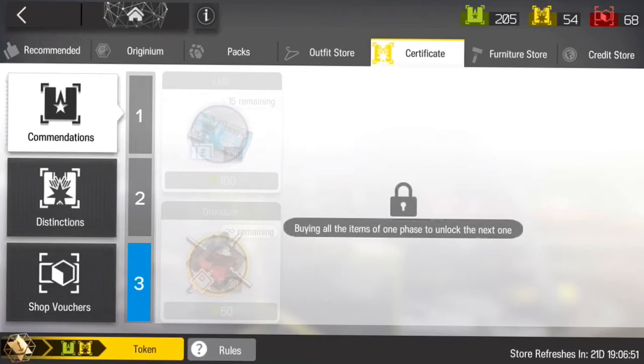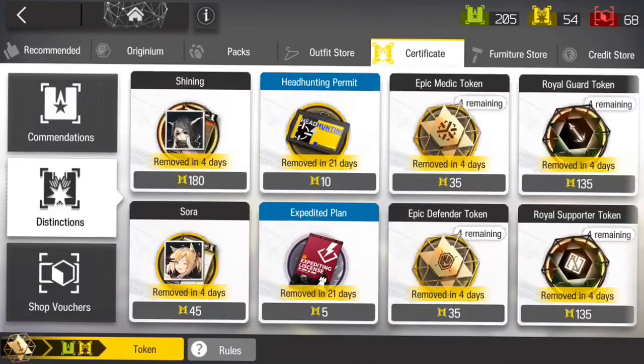Then, the second part of the shop. We just finished the green certificates, and now what do we want to focus on? The distinctions, or the yellow certificates.